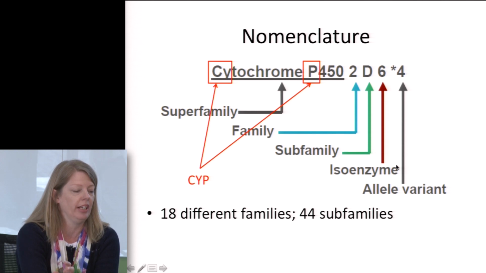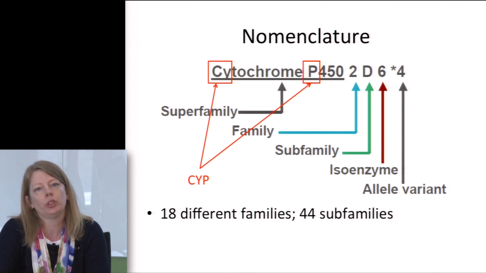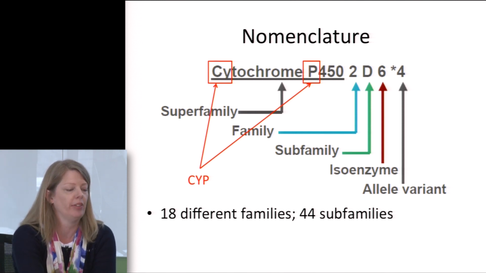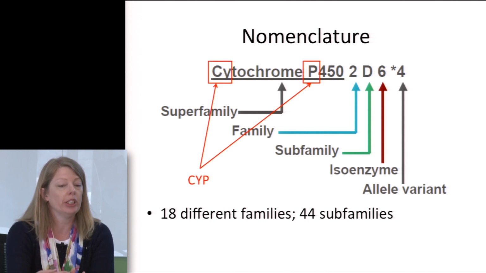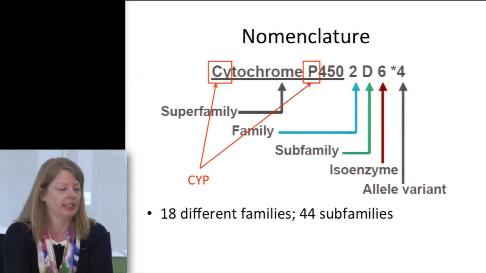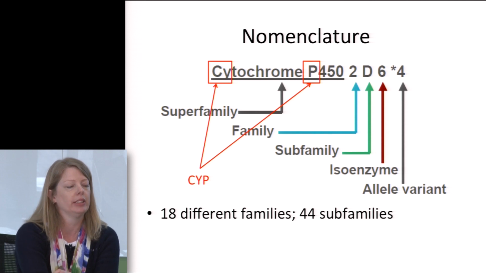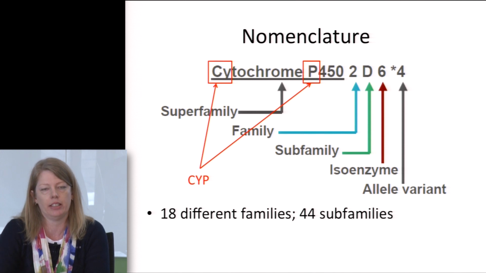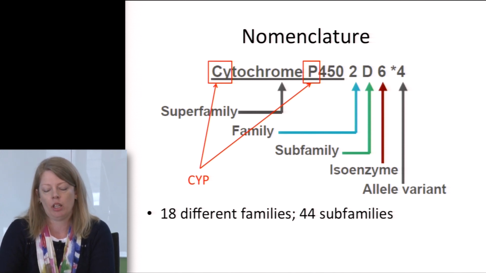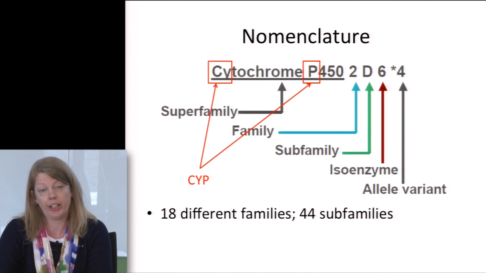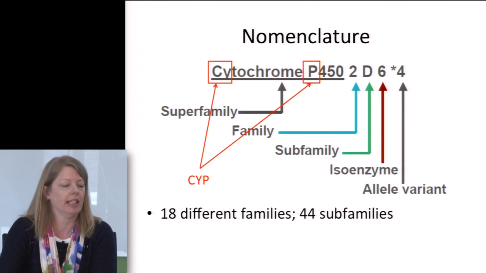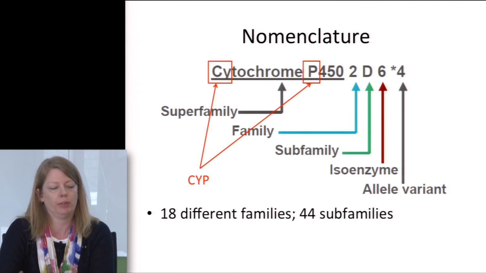about the gene. As genomics becomes more mainstream and patients and doctors, clinicians have more access to this type of information, there's a push to get rid of this star nomenclature system. There are other reasons for it too, because these star alleles are specific combinations of variants in the gene. And as we go more towards whole genome sequencing and find more and more variation and more rare variation across the gene, the star nomenclature might become obsolete because of that. But there's a lot of reluctance from the experts in the field to let it go.